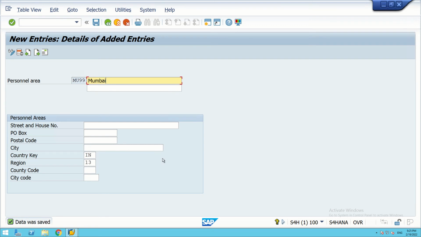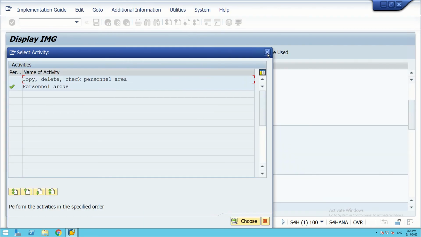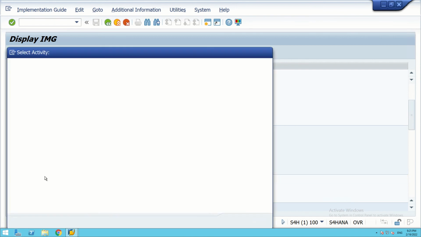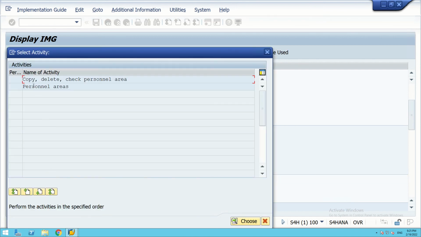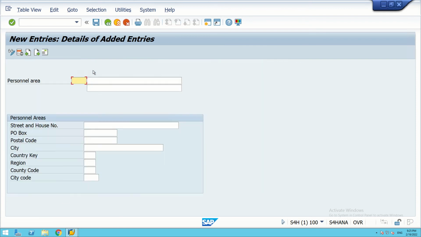Then we will create another personal area. We can go back once again and click on it, then go for new entries. Next, Delhi, DL99. Four locations or personal areas we are going to create.